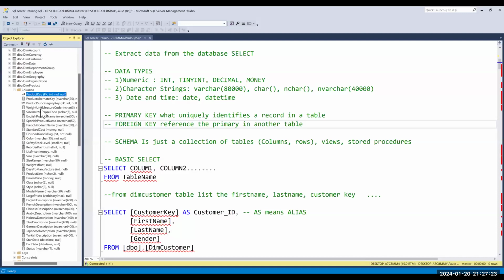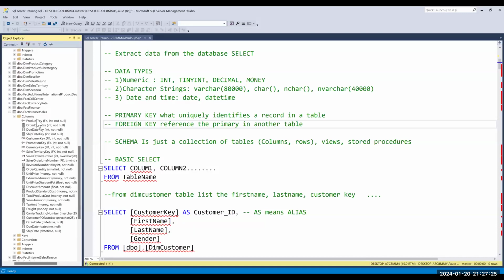But when you come to this place, product key here is showing what? Foreign key, because it is in another location. So it references the primary key in another table. So if your name is Tunji or your name is Bob, wherever you go, your name is always Bob, right? If you are British and your name is Bob, if you go to Canada, your name is also Bob. The only thing that has changed is your location, your environment.